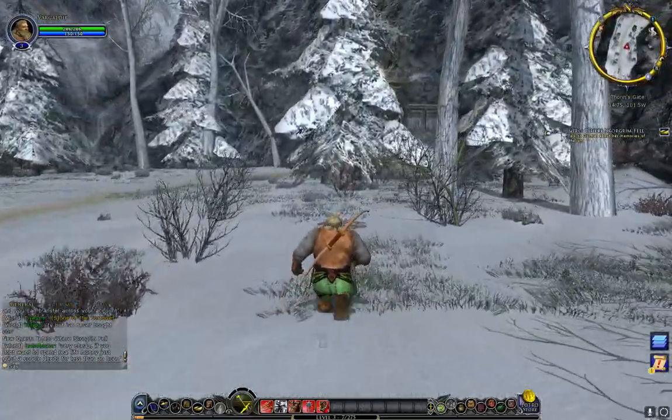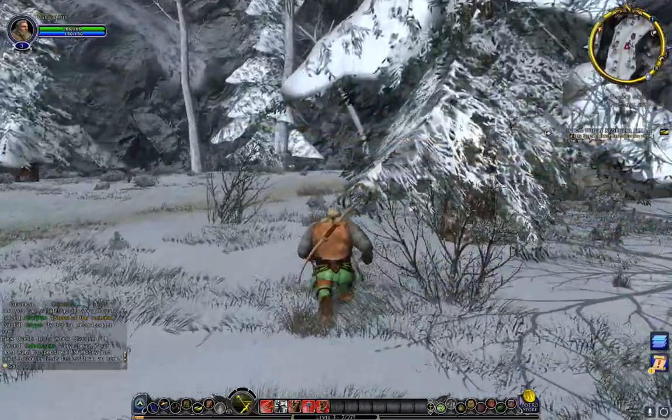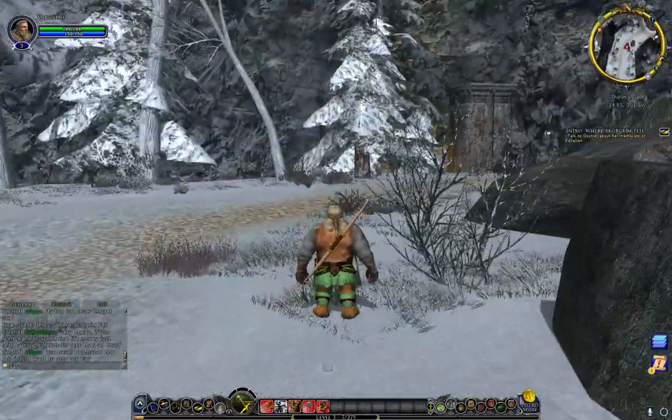They have a mini map here, and you can kind of see little icons there, and it kind of shows you where you need to go next.